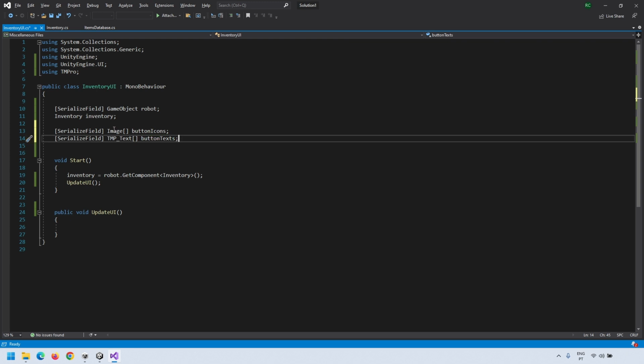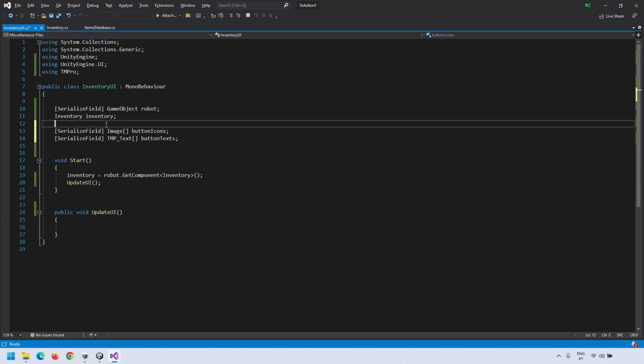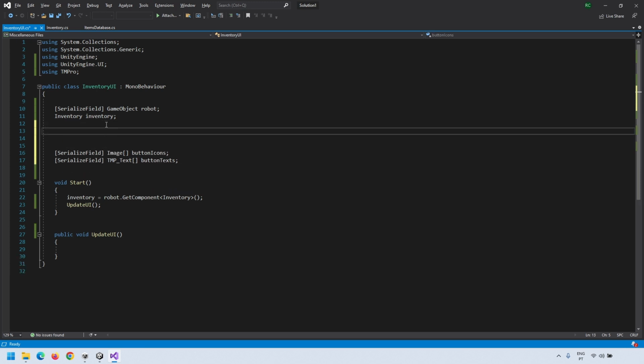These are arrays that will have the buttons in the correct order. By default, the inventory is empty, and when we have an empty slot, we need an empty sprite. So let's add the reference to that. SerializeField, Sprite, emptyIcon.